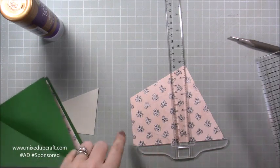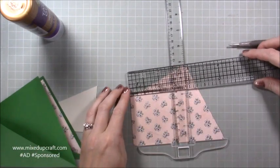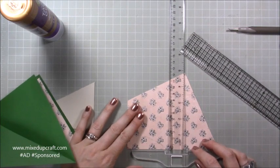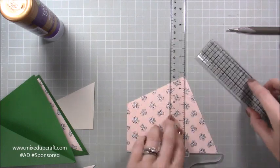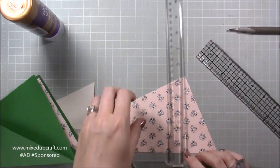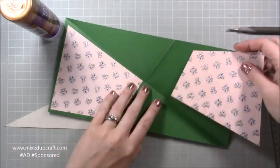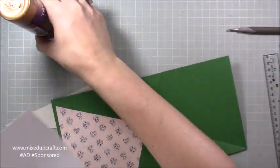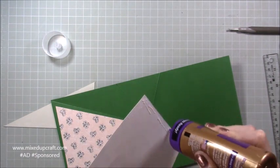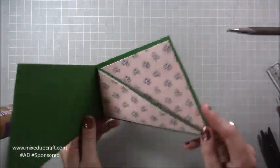What I worked out is: the three-inch side mark is fine, but the mark along the top should actually be at three and three-quarters inches rather than four inches. So come in three and three-quarters along the top and three inches up the side — I'll put the correct measurements on my blog. Now when you open the front piece, it sits in there perfectly with a nice quarter-inch frame all the way around. Everything will be on my blog and in the video description.